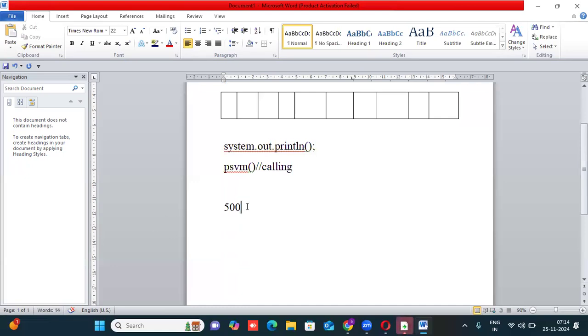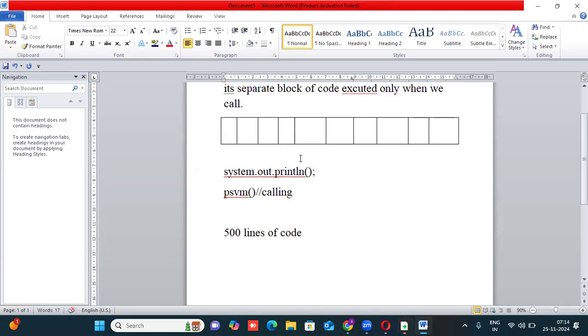Once we call this method, without writing that backend code, we get our output. This is called method calling.